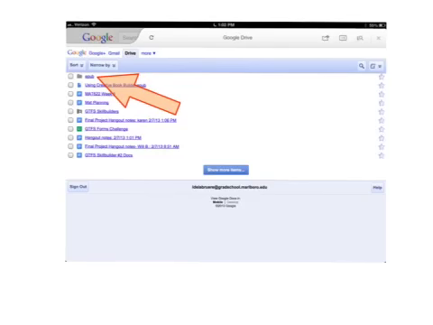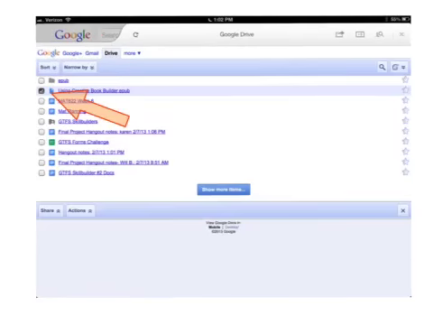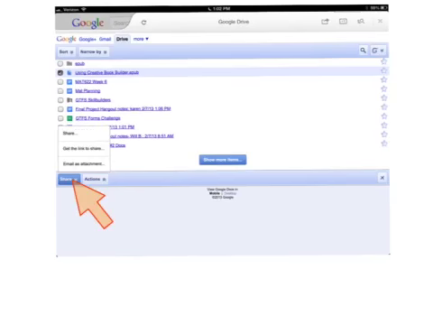Look for the folder called EPUB, or whatever you named your folder, or the EPUB file if you want to work just with the file. In this case, I'll click just on the file because I want to make that file visible, not necessarily everything in my folder. So I'll click here. And then I'll come down here and hit the Share button. Go ahead and click Share.